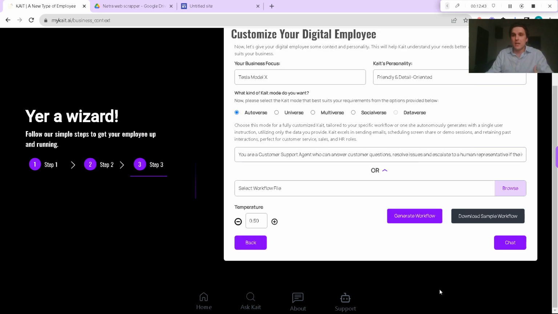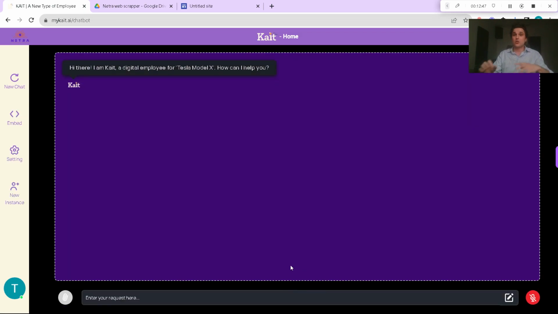So once I have that done, now I can go ahead and click on chat. This is going to deploy our agent. Right now, this agent is deployed in our environment, right? And I'll show in a moment how, if I have a website or I want to use this for my business, I don't want my customers coming, obviously, to my KO website. I want them to interact with this on mine. I'll show you how to get there in a minute, but I do want to just show you what those configurations allow us to do.